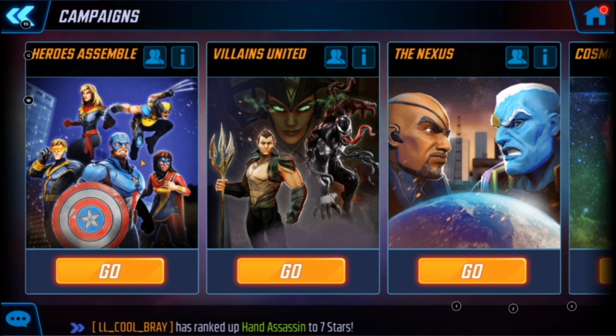For the next 2 nodes, it was Global. I used an X-Men team mixed with a Nick Fury Shield team. And then for the final node of Cosmic, I used Captain Marvel, Invisible Woman, Star-Lord, Rocket, and Groot. And that helped me get through it.